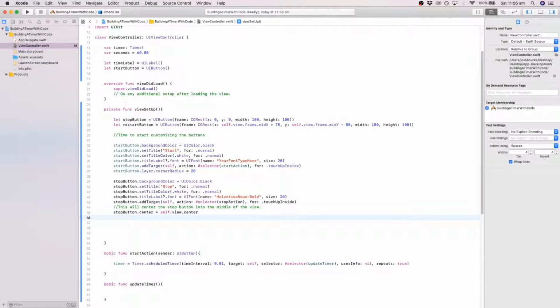After that, we're going to continue just doing the exact same thing we've done for the start button, and then we're going to do it for the restart button. I could copy and paste all this, but I just find it better practice to write it all out. That way it just, you know, helps your coding skills really.